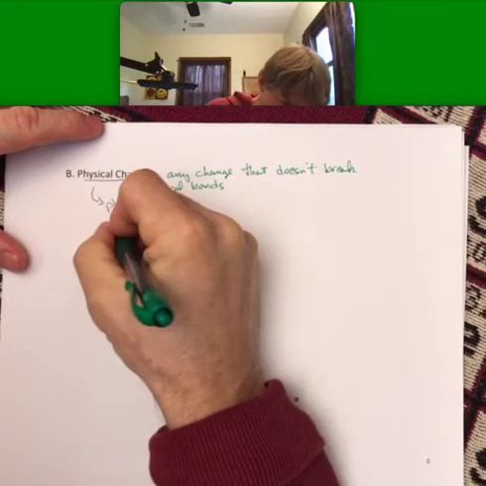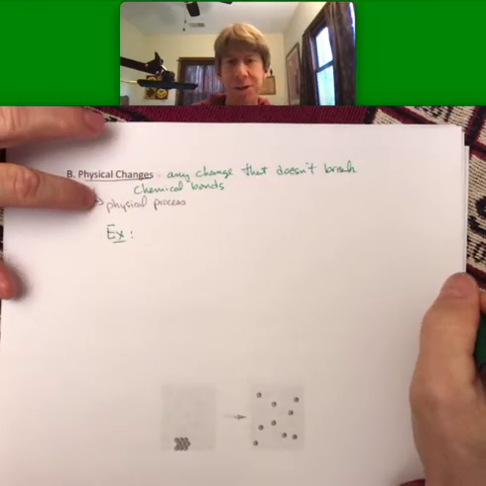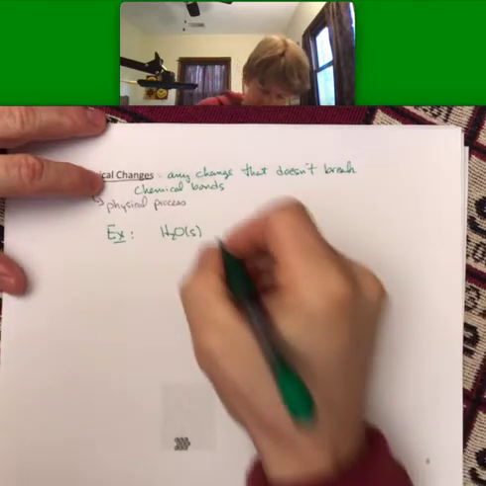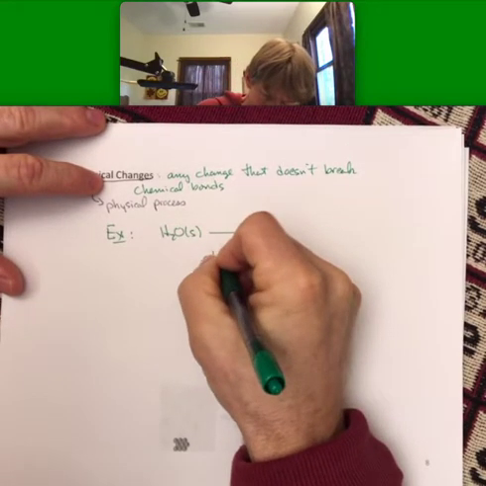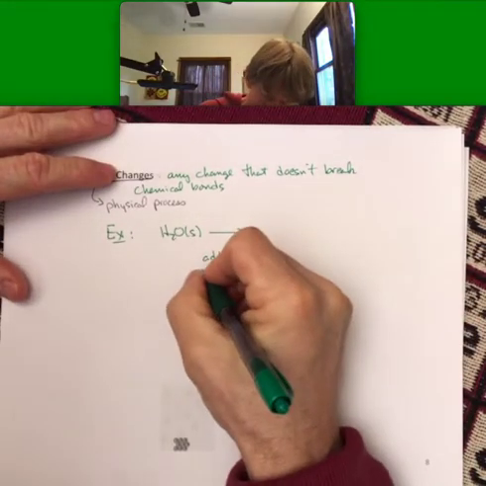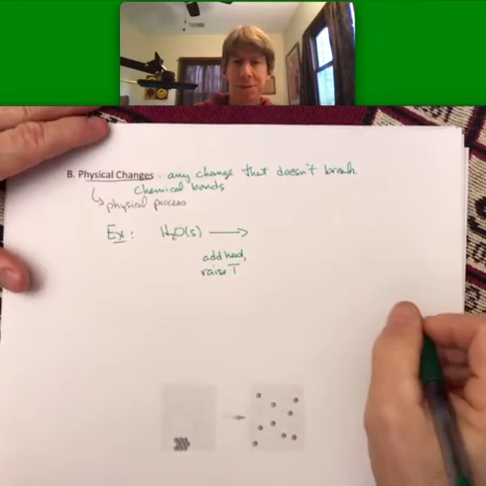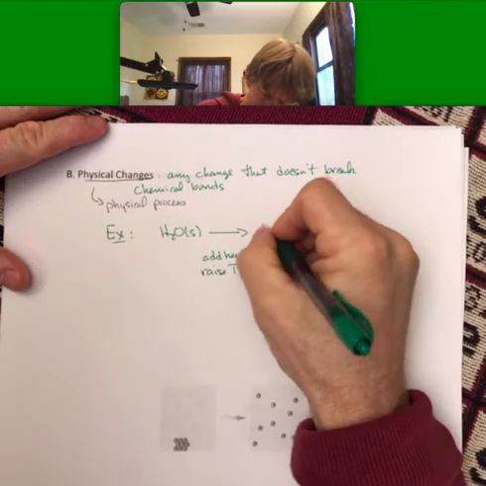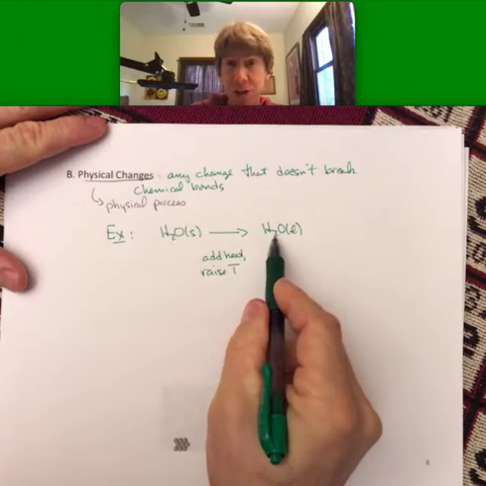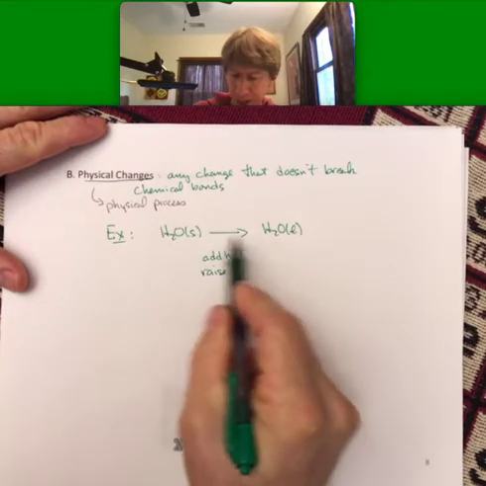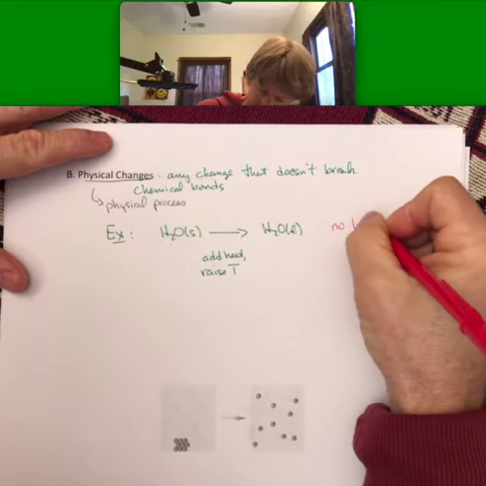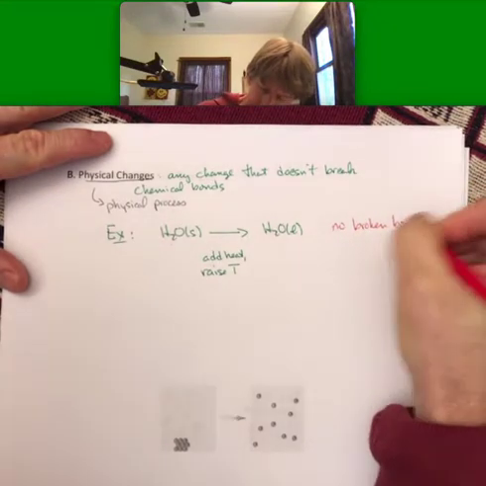A physical change and a physical process are the same, two ways of referring to the same thing. As an example of a physical change or physical process, you could start with H2O solid. If you add heat or raise temperature, which is a similar thing, so raise T, you can turn it into H2O liquid. You'll know that you have H2O before and you have H2O afterwards. So no broken bonds in H2O.